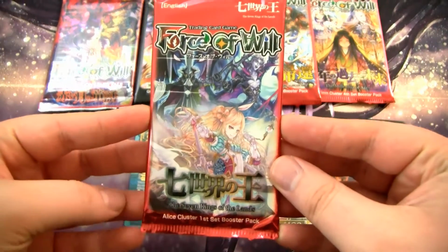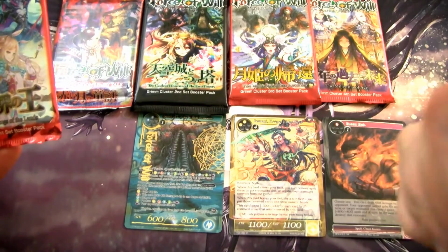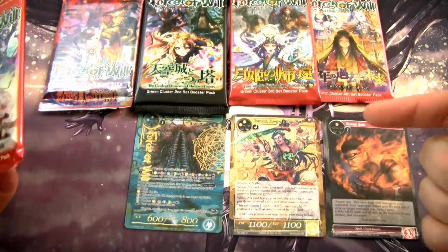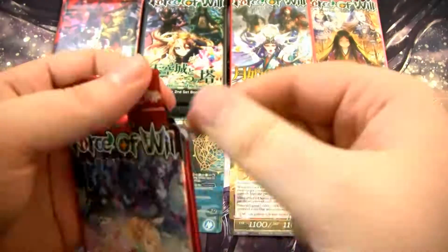So last for the Alice Cluster, we have the Seven Kings of the Lands. I think Alice Cluster has a pretty good showing so far, especially with the Adam Brawley, but Izanagi is actually a really good card too, so let's see what Seven Kings has for us.